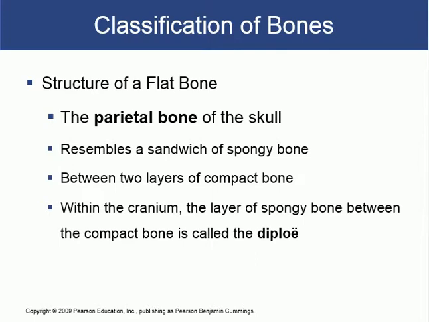I don't know if we have in the lab one of these bones that's broken. I think we do. You can take a look at it in the lab, but if you look at the section, it looks like this. Okay, a sandwich. This is compact, and this in the middle is spongy bone. Next time you go to the lab, take a look at it and you will see that. So the inside looks like a spongy shape, containing cavities and spaces inside. This is compact and this is compact. So this is the structure of the parietal bone as an example of flat bone.